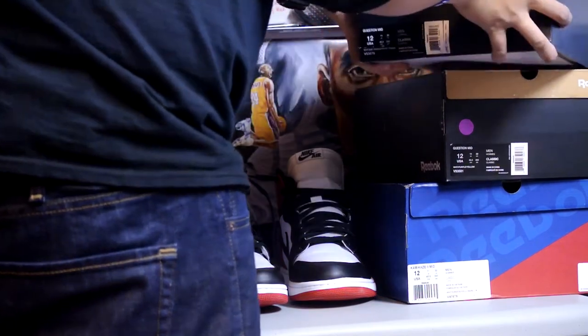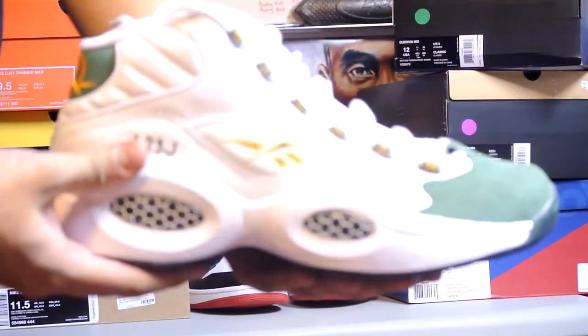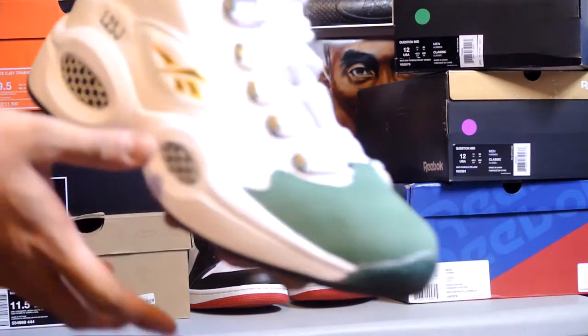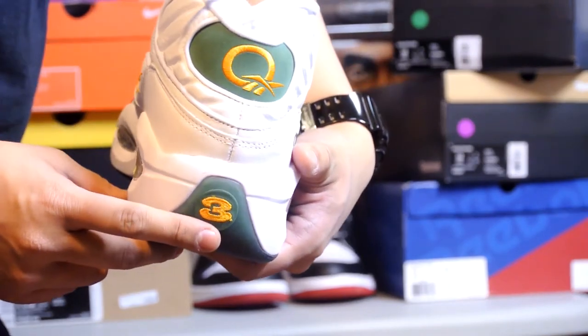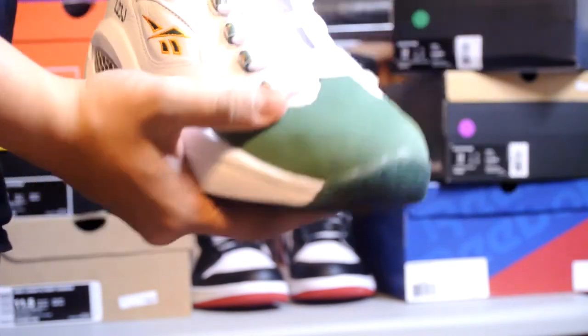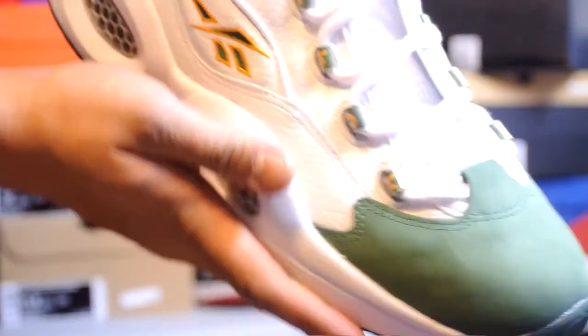Next up, another pair of Reeboks. I've been picking up a ton of Reebok lately — I don't think I've picked up a pair of Reebok since grade 7, that's a long time ago. It's got a green sticker for LeBron, really really nice premium materials. You got really soft nubuck on the toe box, really soft leather, a three-on-one heel and two on the other. I'm not interested in keeping these — they're size 12 deadstock. If you're interested, hit me up on my email or buy it off my eBay, or we can just do a PayPal transaction.